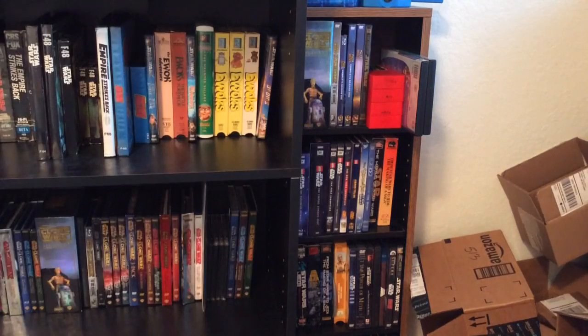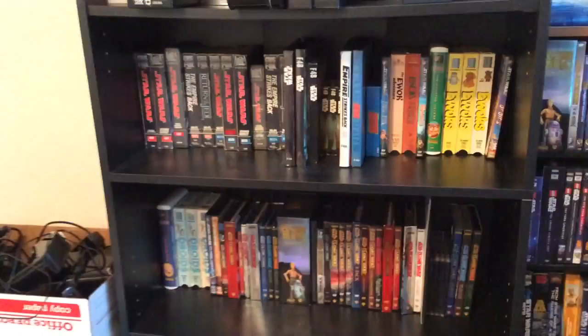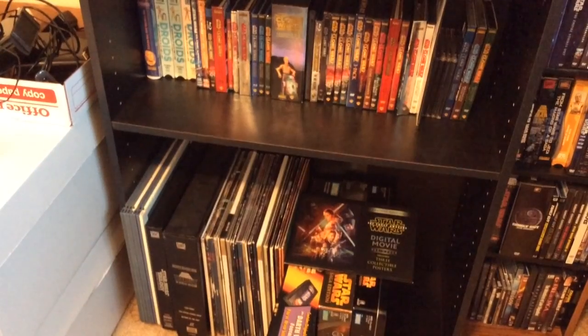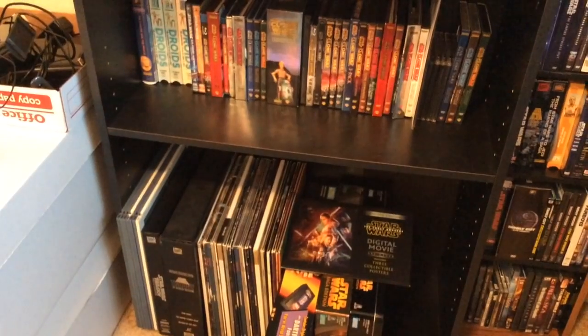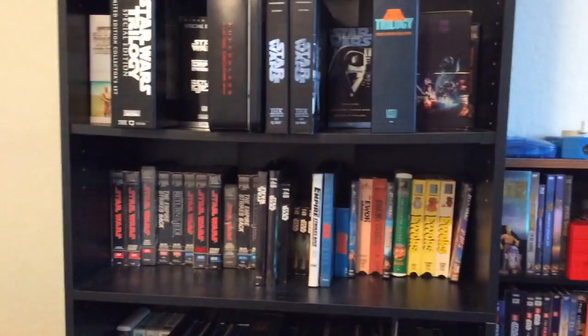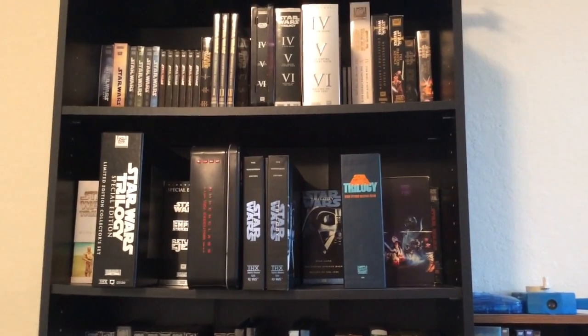And I'll tell you, broadly speaking, where I got all this stuff once I started the collection. Okay? So I've told you what I had before. Let me scoot over here, tilt it down. You see that Star Wars Trilogy Laserdisc set on the far left, right there next to the CEDs? That was a gift from a friend who knew I was starting to collect them. Pull up. Far, far right, Revenge of the Sith from the UK.